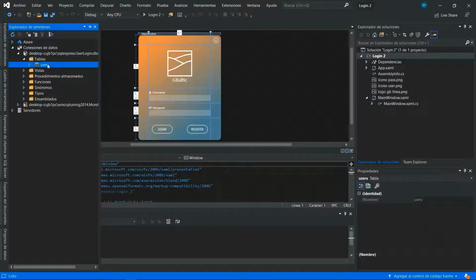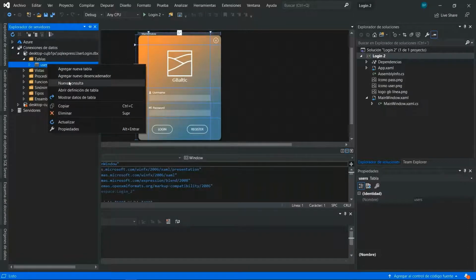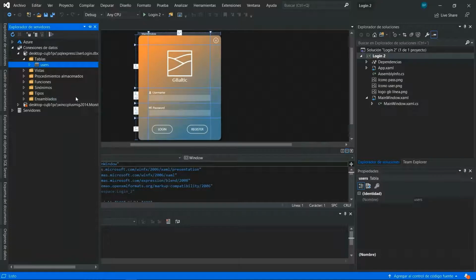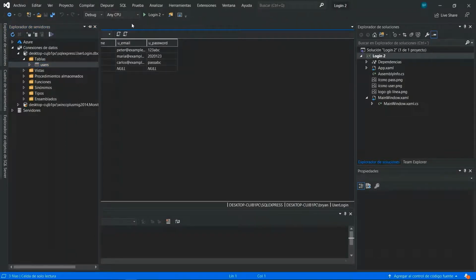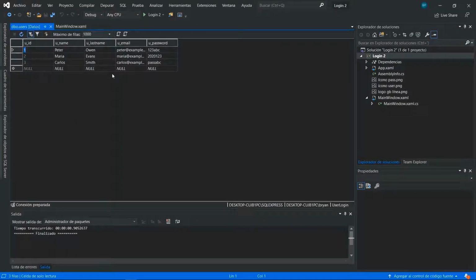If you want to see the table, right-click, Show Table Data, and it will open our data that we just added. You can see here all the data that we added directly on our SQL Server database.